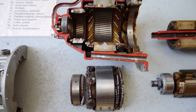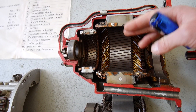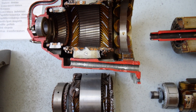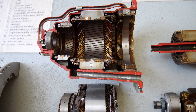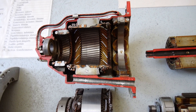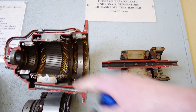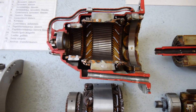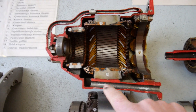This is really significant: if the generator is filled with oil up to a certain level, then the rotor will rotate inside the oil. But oil has much bigger viscosity compared to air, so it will produce extremely high drag and therefore extremely high temperatures will rise — the generator will overheat. So it is very important not to overfill the dry sump, because otherwise the sump will not be able to pump out all the oil. The generator should not be filled with oil — we get only mist, which comes from these openings, and all oil is sucked out from the generator.